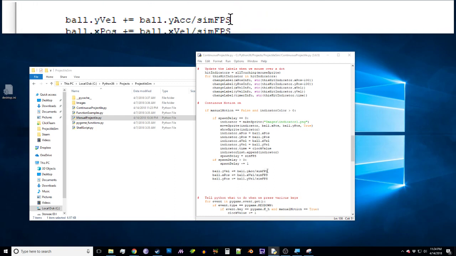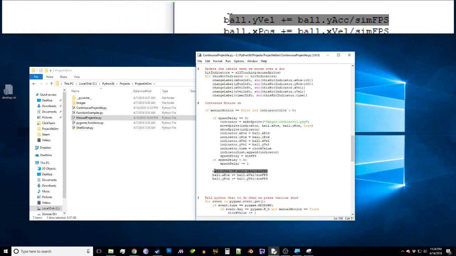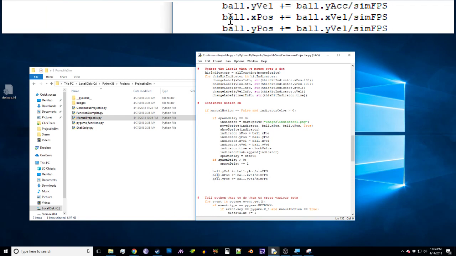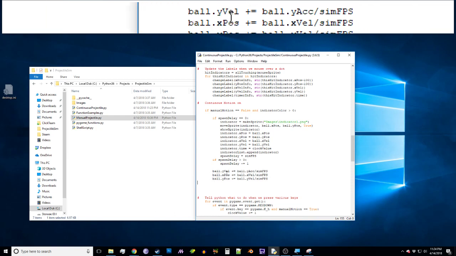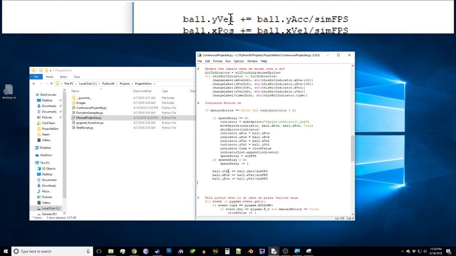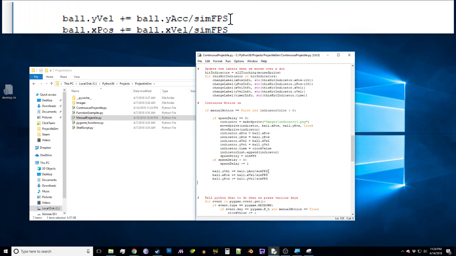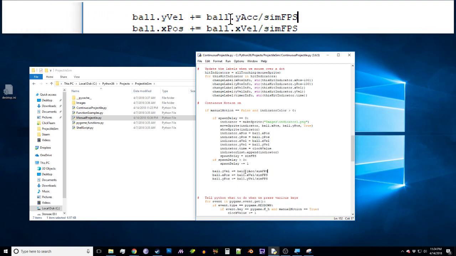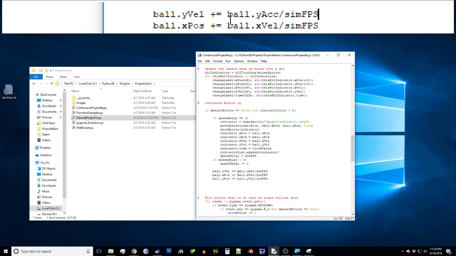Now we could try and change this by taking this YVEL and moving it to the bottom of the list, but then you have the opposite problem. You're setting the position of the ball before you're adjusting the velocity, and so you actually get half a step behind. So the way that we need to correct for this, it's not all that attractive, but it's what needs to be done because we can't tell it to just do half when it draws an indicator. That wouldn't work because then you'd offset everything else.